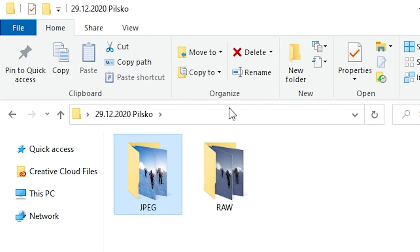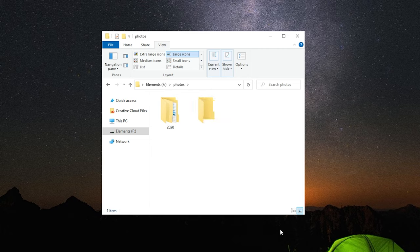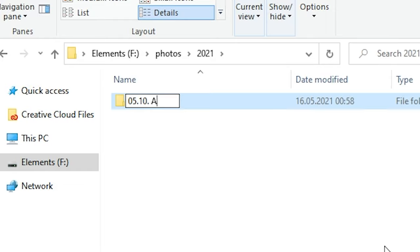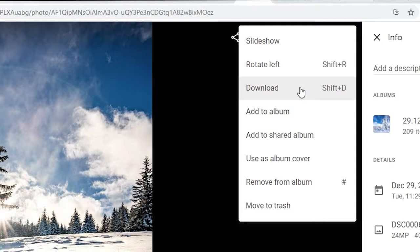I delete JPEG files from my computer right after uploading them to the cloud, because I still have my raw files which I can always re-export as JPEGs. My next step is copying raw files to an external drive to have two copies — one on my computer and one on the external drive, or if you don't want to clutter your computer, on two external hard drives. I simply create a folder with the year, then give each project a name with the date it was captured. With this approach you don't need much space — in 99% of cases, even for important client work or vacation photos, you'll just open Google Photos or another cloud to get the files rather than going back to raw files.